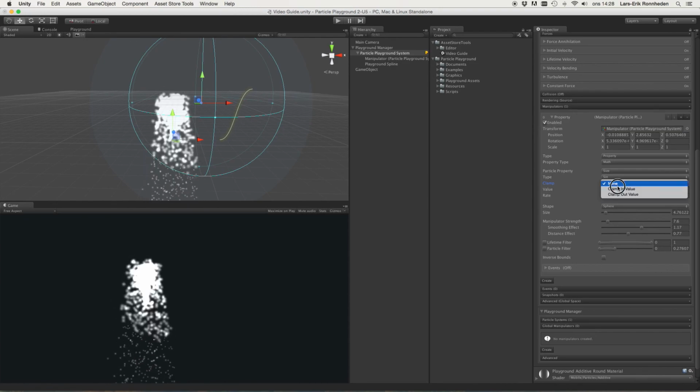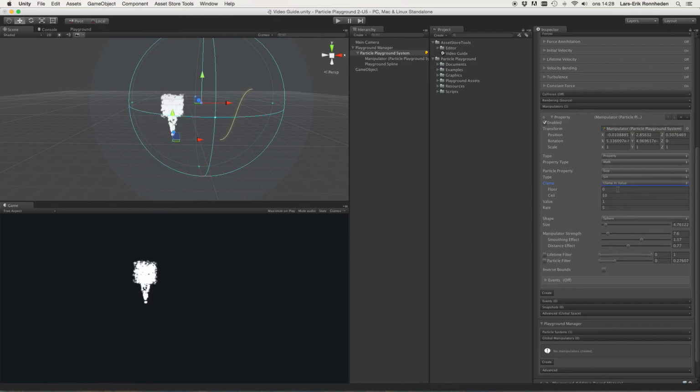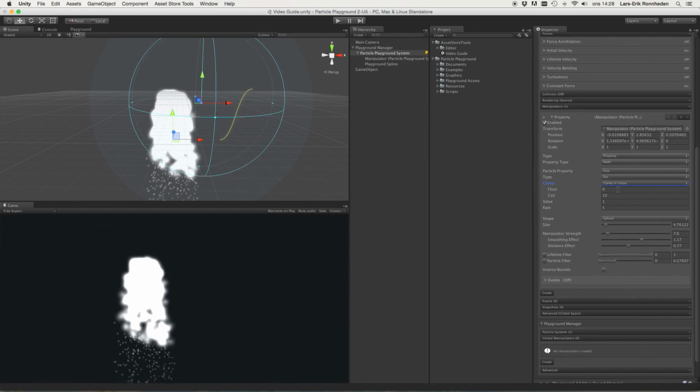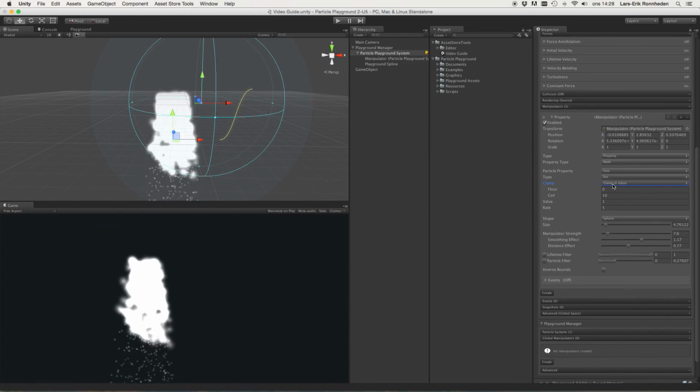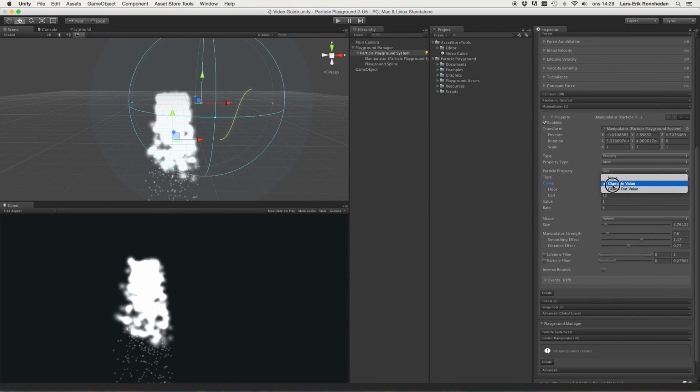And you can clamp this value as well. You can clamp the in value, which basically is the value for the particles before they enter this property or is calculated by this property.